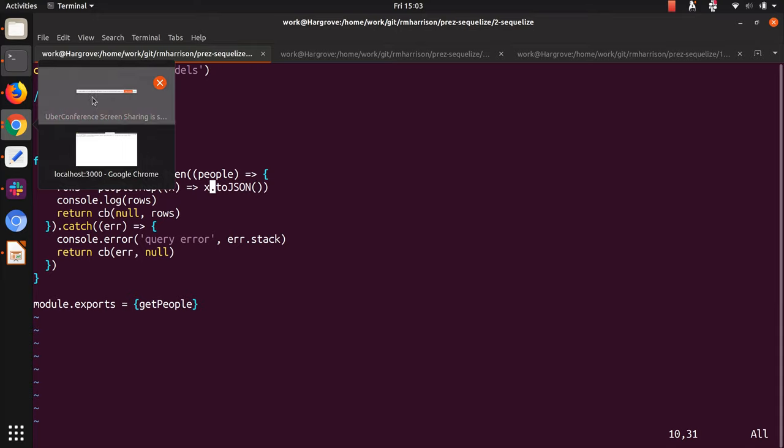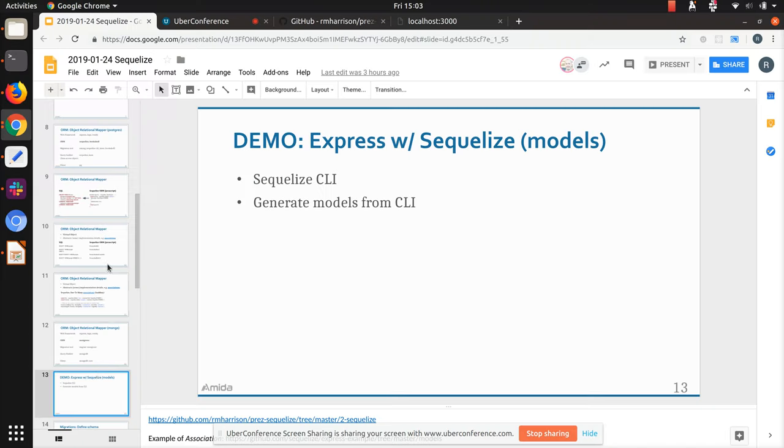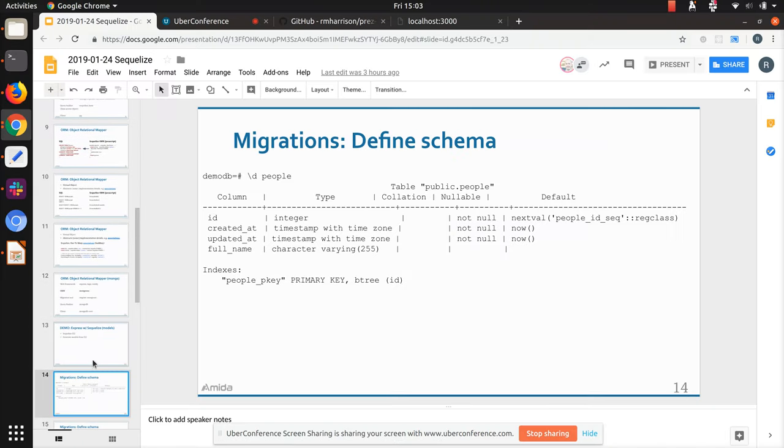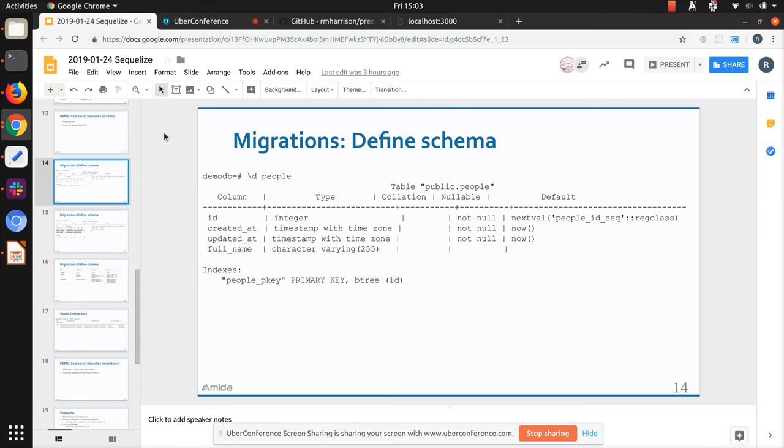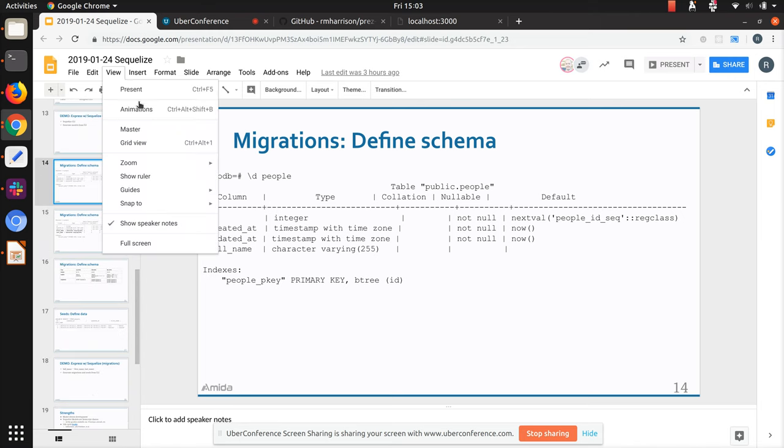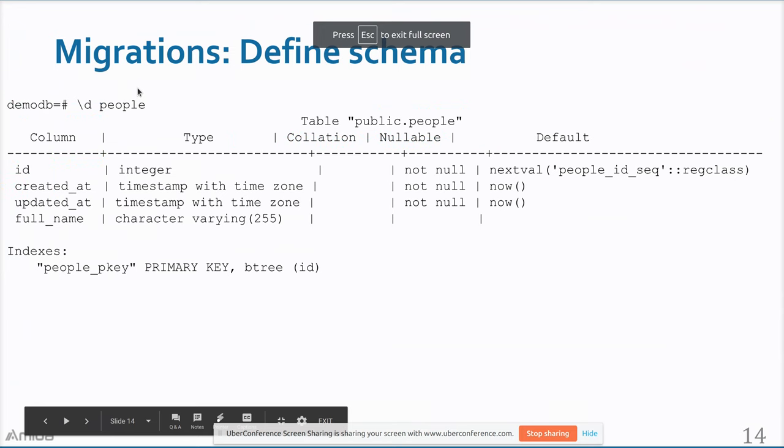Do you guys want a break, or do you want to go through migrations, which is the final example, because it's 3 o'clock? I'm good to keep going. Okay. How do people on the phone feel? Keep going. Okay. Can we break? If we have any leftover questions from the last part, can we ask them now, or should we wait until the end? Well, we'll wait until the end if we're going to keep going. Great. Sorry, Robert. I think I have to leave.